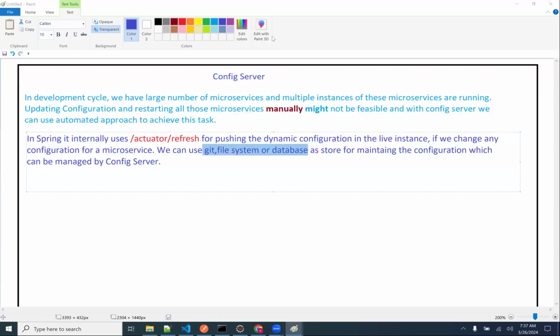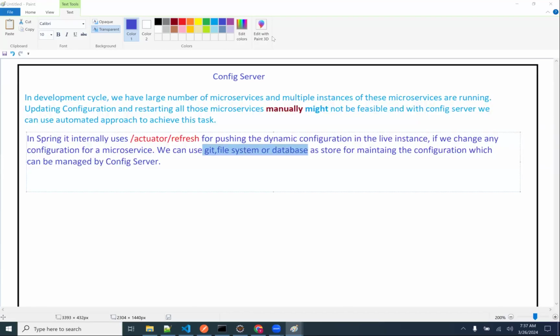So a little bit of background is needed on identifying which property is changed, which microservice should be recycled, and whether we have any dependency with that microservice. It is something out of control.